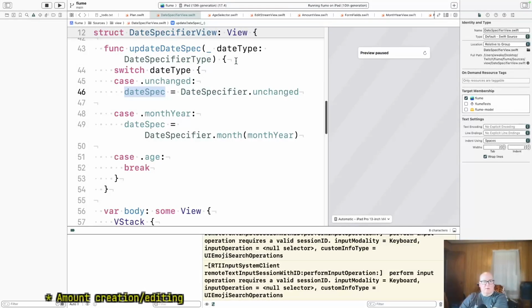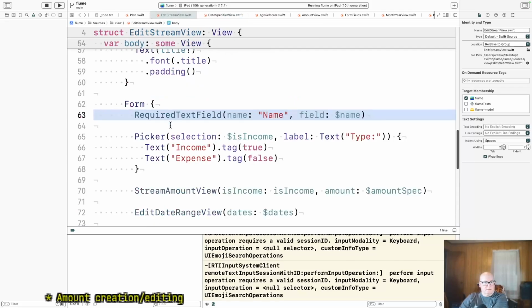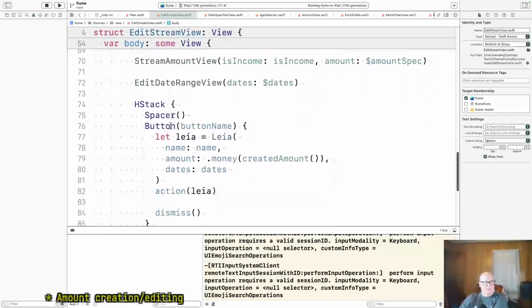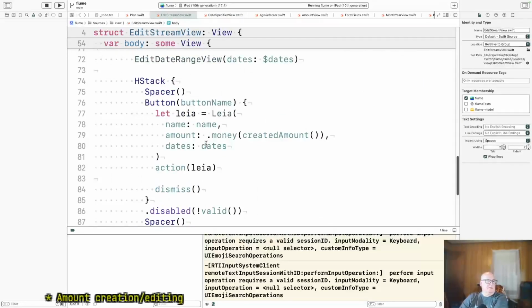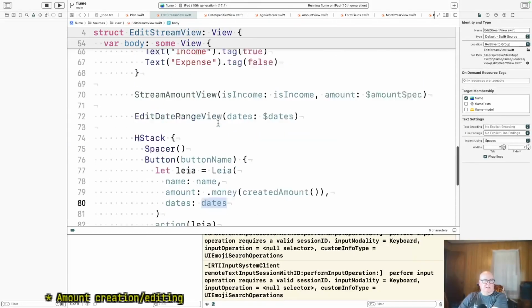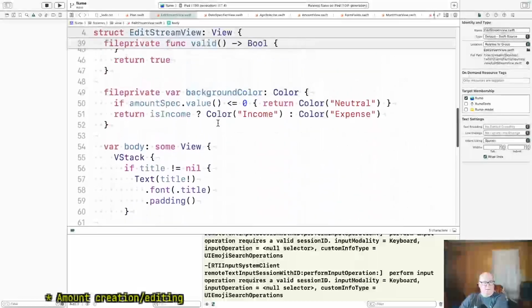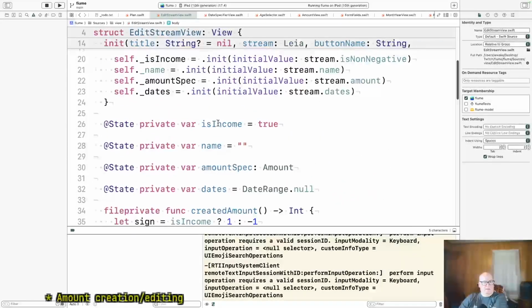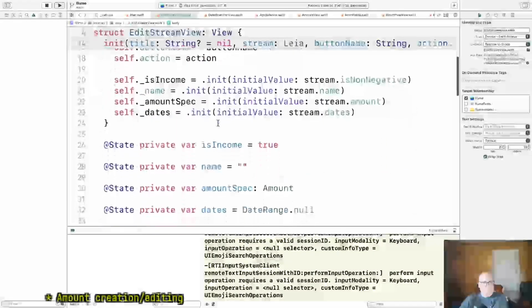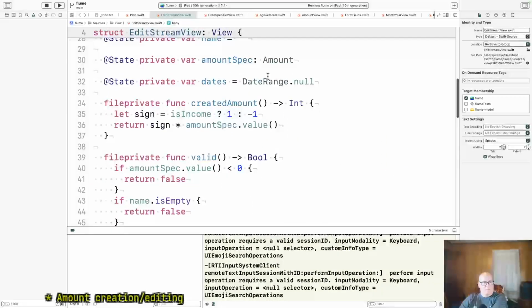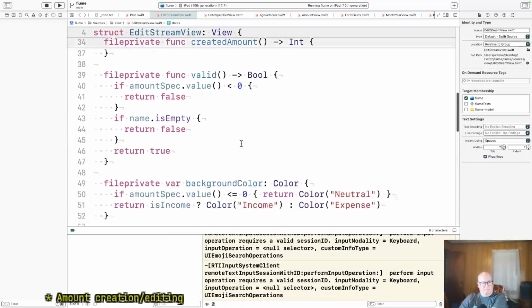If you called create right away, this wouldn't be called. Let's go to edit stream view. Where's his button? So he just takes the dates. Is set.